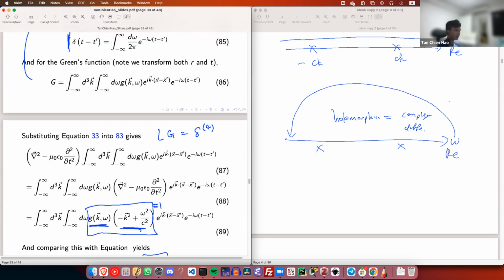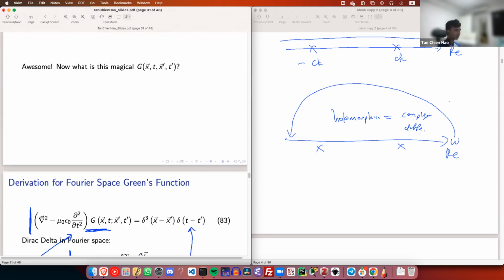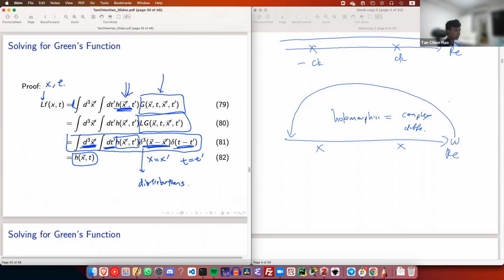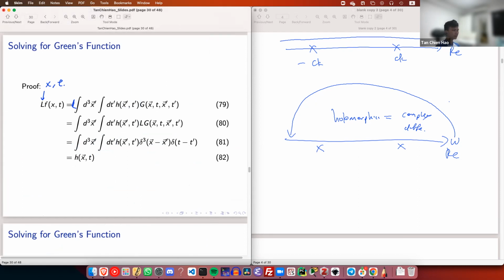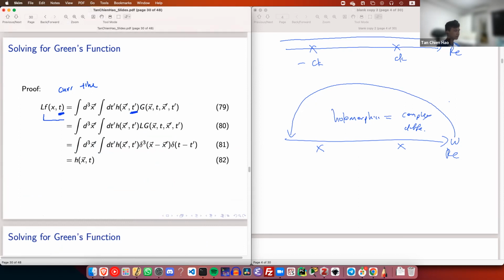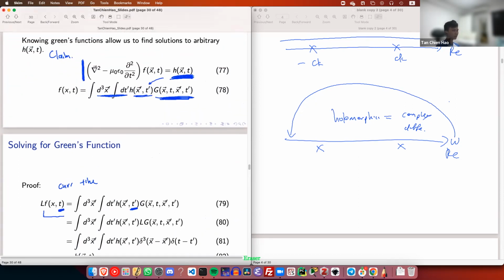It's over here, to be very clear. Where's my integral? Okay, if it comes back to this equation, what is t prime and what is t? t is the one that we're solving for. In some sense, t is the current time, whereas t prime is over here. When you go back to this equation, it tells us what t and t prime mean. So t is the current time and t prime is the source time.